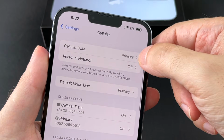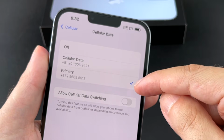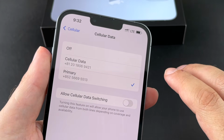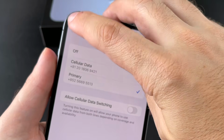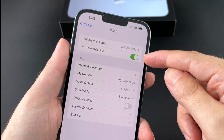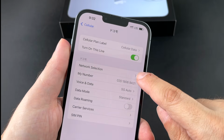And you can now choose which one you want to use data on. So in this case, I only have that one plan. You can allow cellular switching, which allows you to use both data plans, whichever one is getting a better signal. Make sure that you are aware of what your data quotas are on both before you do that. And then for each one, you can actually set whether you can give it a name. You can turn it on and off totally. This is a Docomo SIM, so that's why it says the network there.